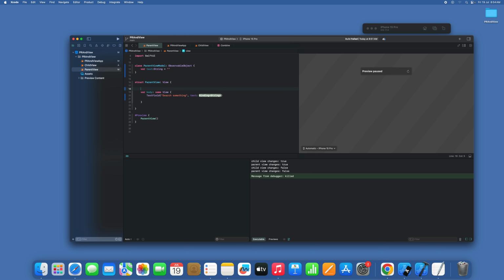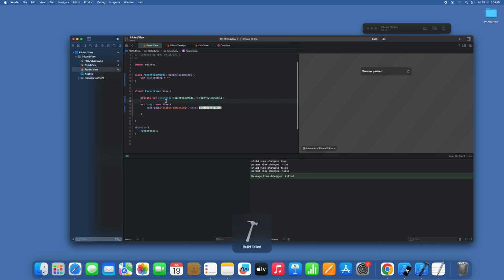I'll say always go with private, because a view model should be private for the particular view. This is the parent view model, and it is being created like this. It gives you no restrictions and you can just create it simply.